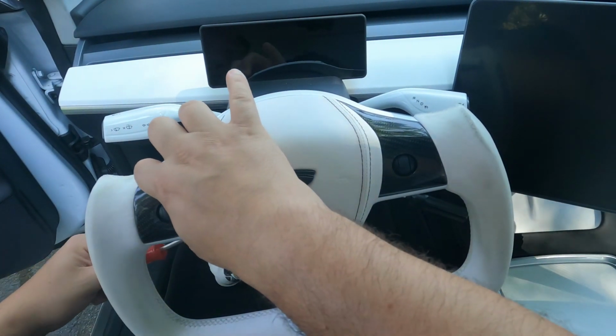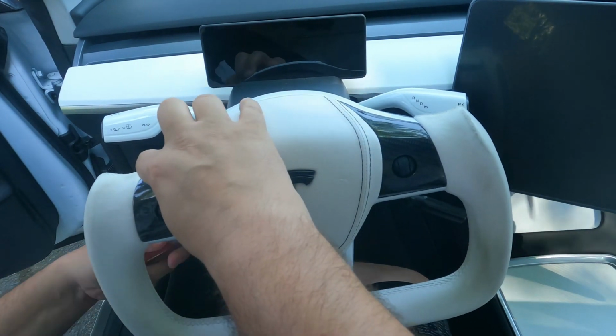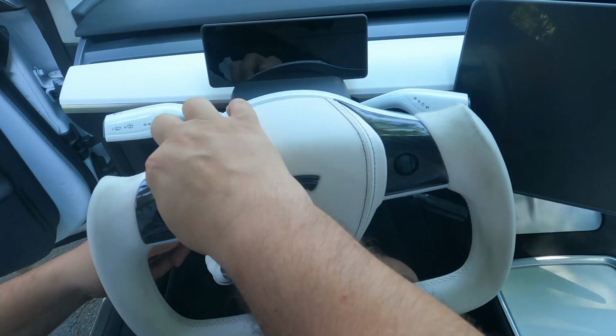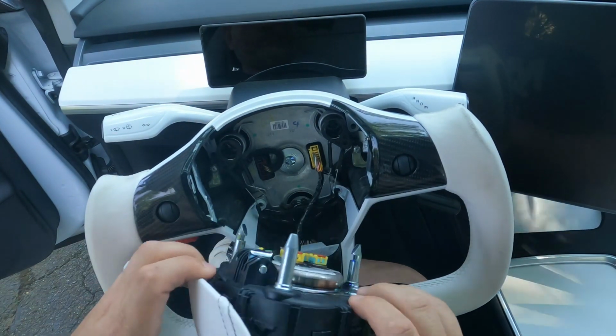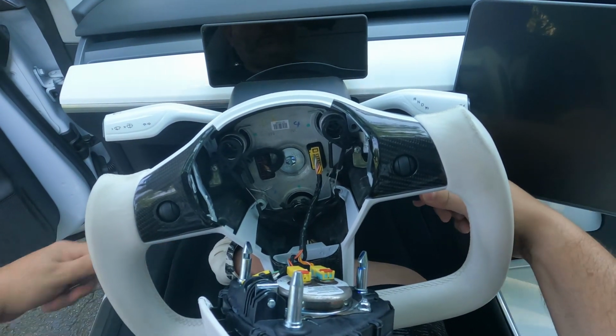And what you're going to do is insert the Torx 20 screwdriver, or whatever screwdriver you use, into the two holes on the sides of the steering wheel at the bottom. And you're going to press in until you hear the spring disconnect on the airbag, and it comes loose just like so.